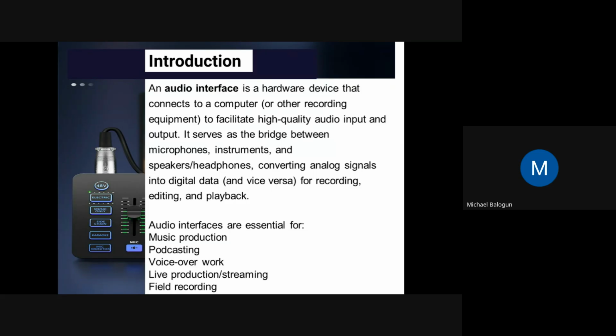So when people are talking in the studio, when people are conversing, this is the technology. This is what converts whatever they use into the system. Then from the system, you can transmit anywhere, just like we are transmitting right now through Google Meet. If anybody is anywhere in the world, in as much that person has internet access, with the link, we are going to communicate. So podcasting, voiceover, live production and streaming and field, and this is the same thing that we use for our live production.